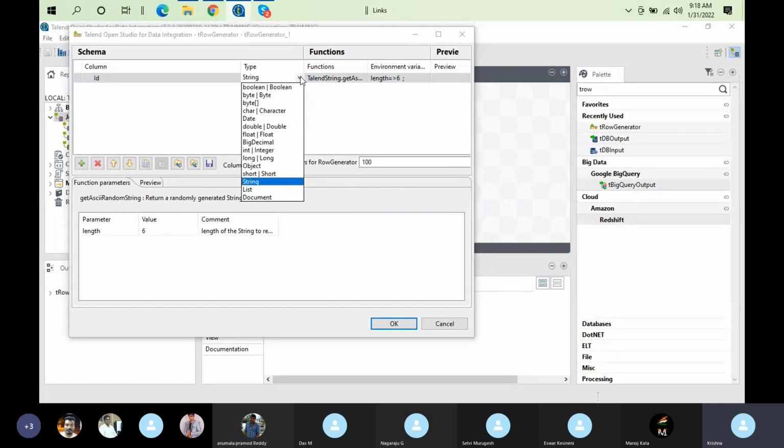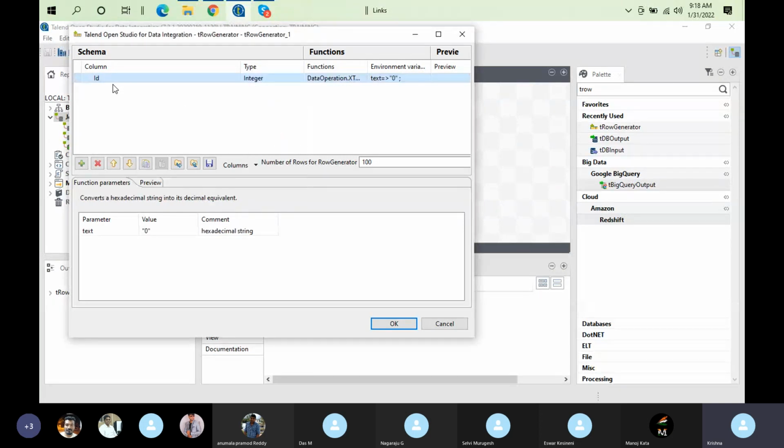Again, if you are defining a schema, you have to make sure what the column name is and what type of data you want to store in the column. It is nothing but a variable, so it's going to change. One will come one time, two will come another time, 1000 will come next time. A column is, in other terms, a variable. So the value of the field varies all the time.